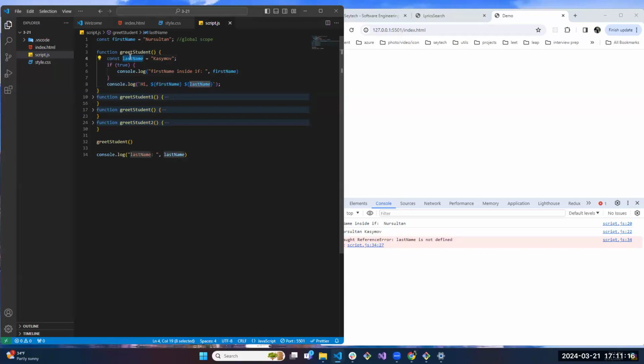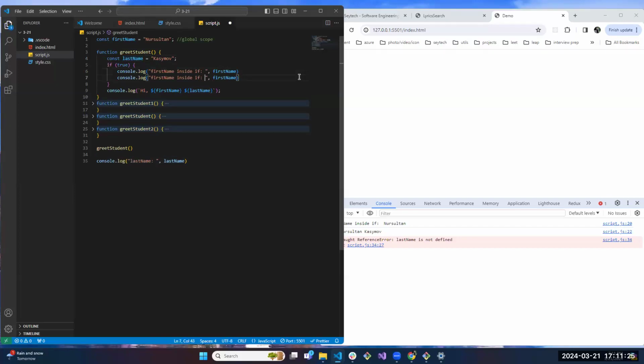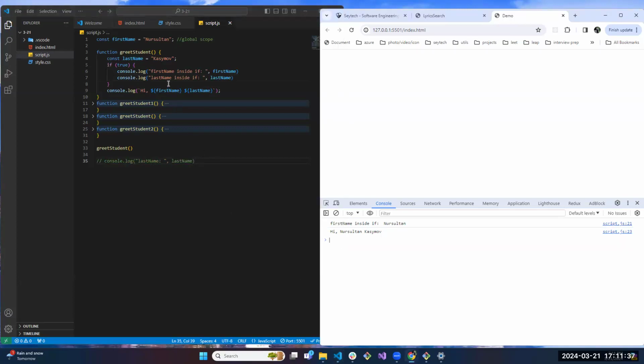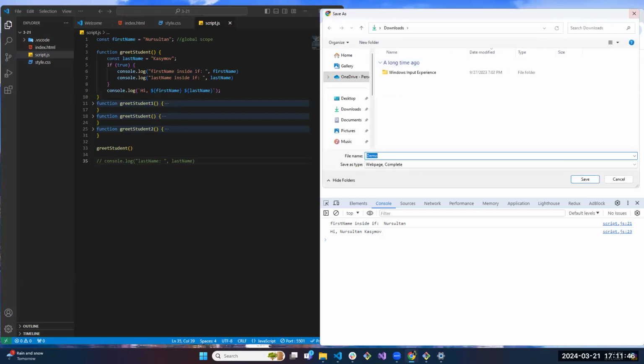As long as I'm inside this function, after I create last name, I can use last name everywhere. So for example, I can use last name also here. So let me remove this one for now.